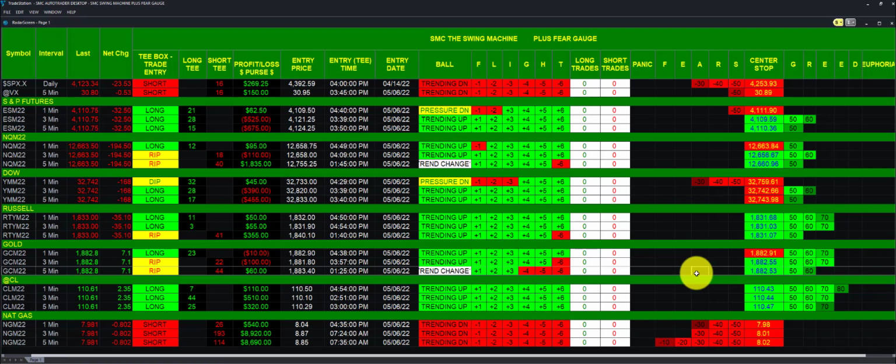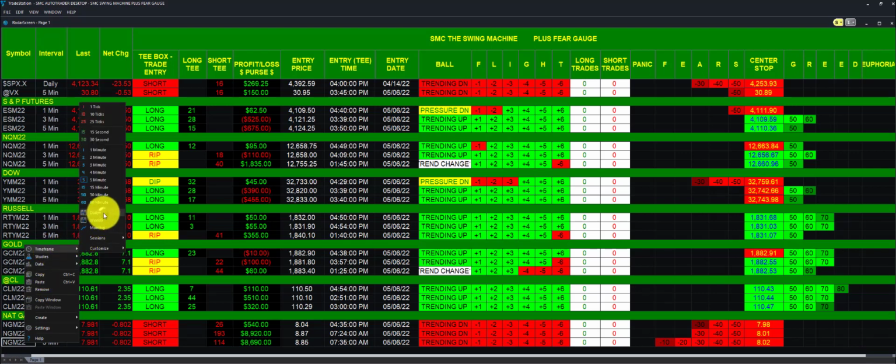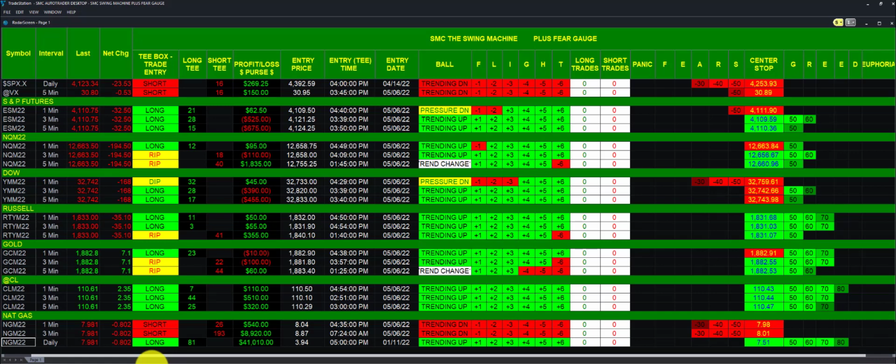On Thursday night, we knew Nat Gas to be really extended, as we said to our members in our video. But how extended, and what opportunity might it be presenting to us? So we came to Nat Gas, and with the click of a mouse, came up to the time frame and changed it to a daily view. Now, this trade is 81 days old. So this trade is well underway.